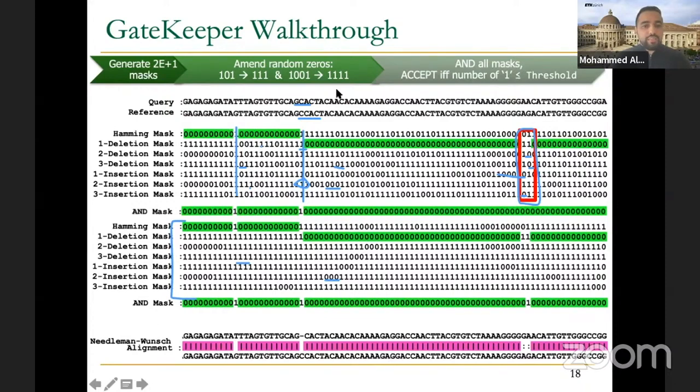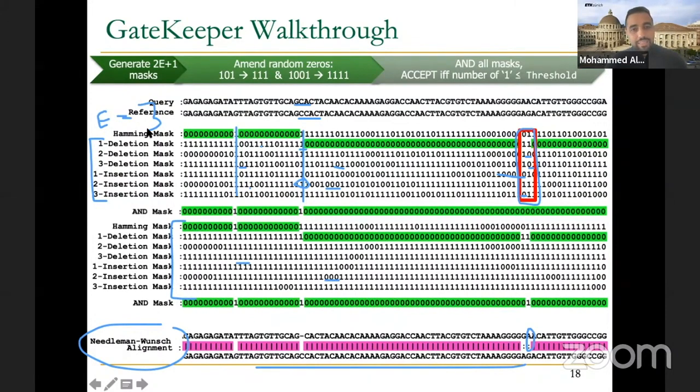So this is a sequence aligner. If you compare the results with the sequence aligner itself, you can see that we are almost there, an almost identical solution to the sequence alignment, but we have one difference over there. And since we said there are 2E of these vectors, right? So E here is 3, right? If you still remember, E is 3, and E is the edit distance threshold. So the number of ones over here is 3, right? Since it's less than or equal to the threshold, this will be accepted.